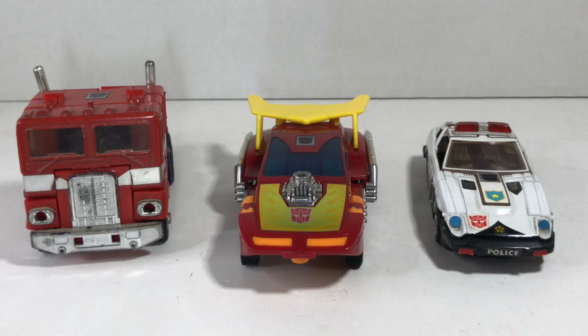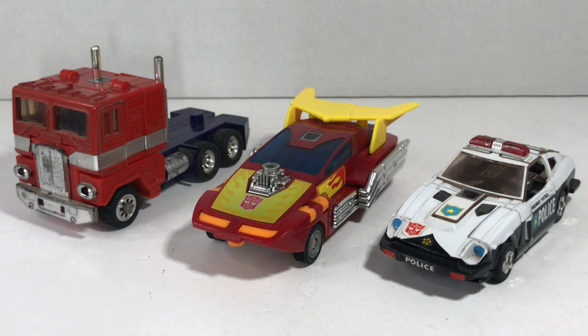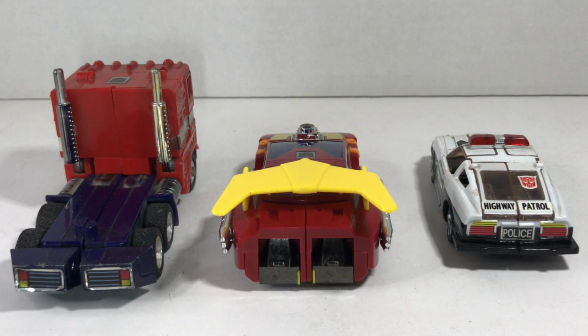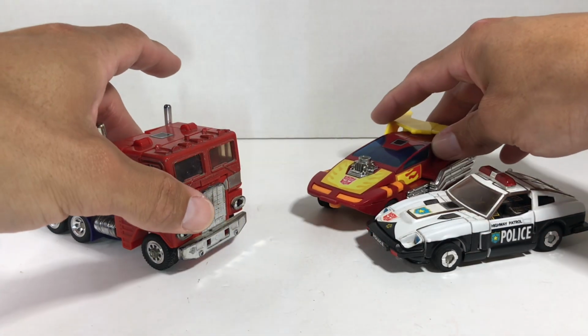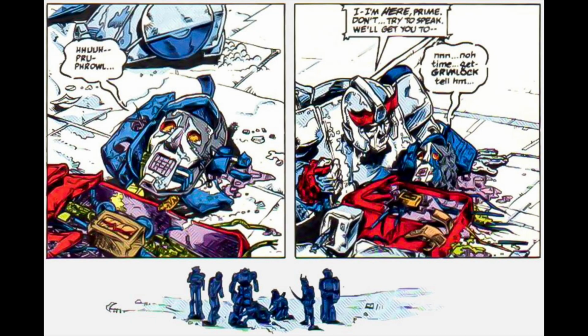Comparing him to other figures from around that time, or at least figures that he basically replaced, he is in great scale to them. This Optimus Prime is a bit beat up, but it's okay because here comes Hot Rod to replace him. Too soon?